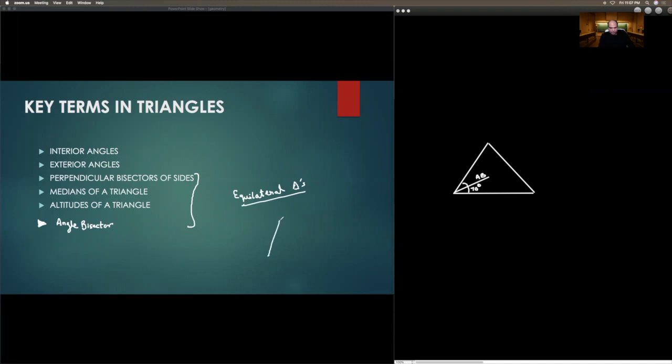On an isosceles triangle, these four will be equal when you are talking about the vertex which is the common vertex to the two equal sides. Perpendicular bisector, the angle bisector, the median as well as the altitude will all be same on this vertex, not on the other two vertices.